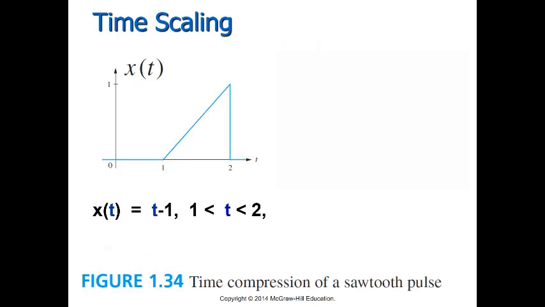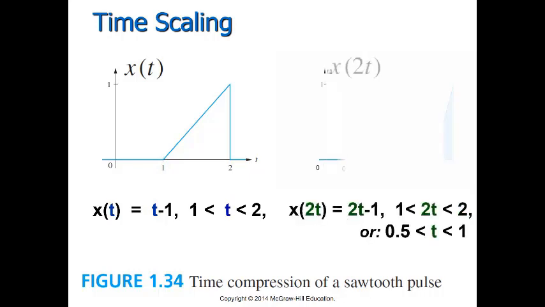If we happen to have a waveform like this that's not written out explicitly mathematically, or that's written out in a piecewise fashion, where we say this function has a certain form, like x of t equals t minus 1, but only over a certain interval, 1 less than t less than 2. If I'm going to do a time scaling on this kind of function, again I have to replace the time arguments with the new compressed arguments, both in the equation that defines the signal and also in the relationships that define the endpoints over which that particular function applies.